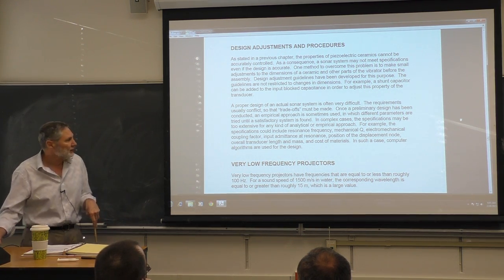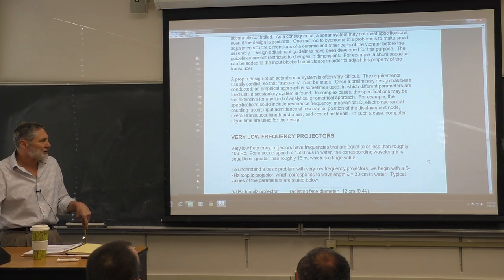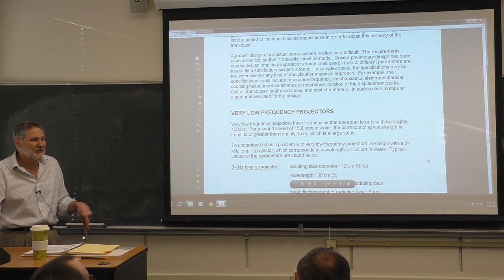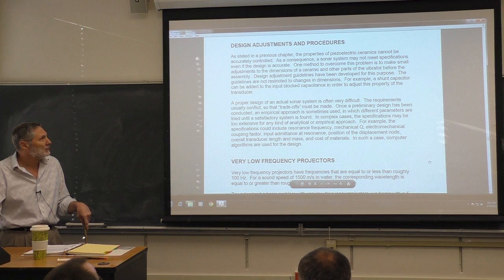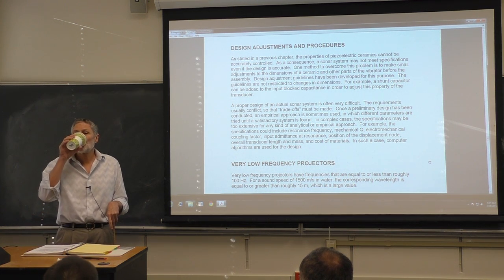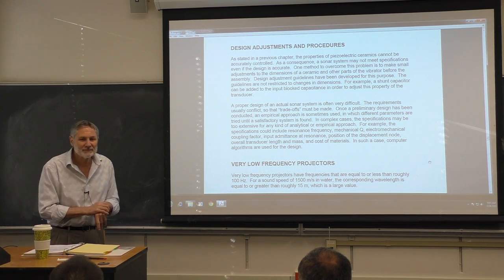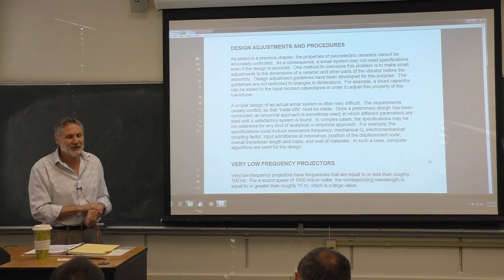Okay, so anyway, the final thing we're going to talk about are called very low projector frequencies. This is a frequency of roughly 100 hertz or below. Yeah? So if the Navy needed 100 transducers of the same type for a fleet of submarines or whatever, they wouldn't all be identical. They will all each have their own independent quantity. In fact, you'd be surprised.